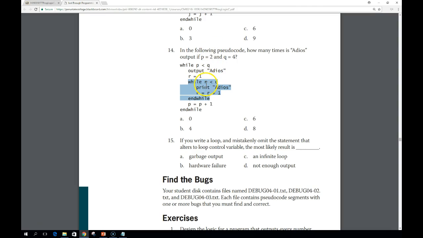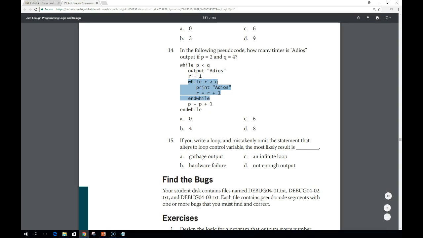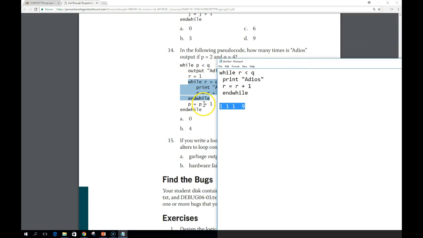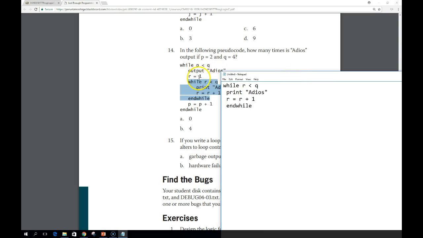So this is going to run how many times on the inside? So we have 1 less than 2. So it's going to run once. It's going to come up to the top. Is it going to run a second time? So if I look at just this piece, here. So we know that r is equal to 1 to start with.